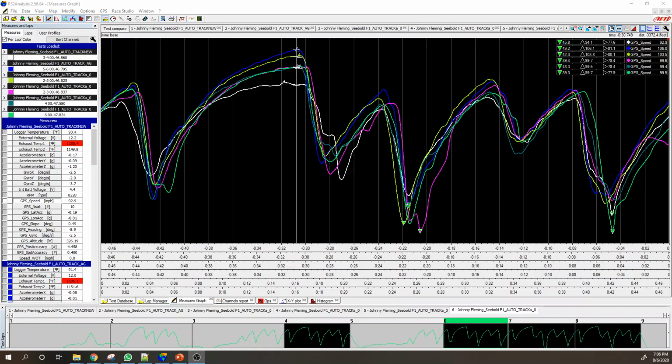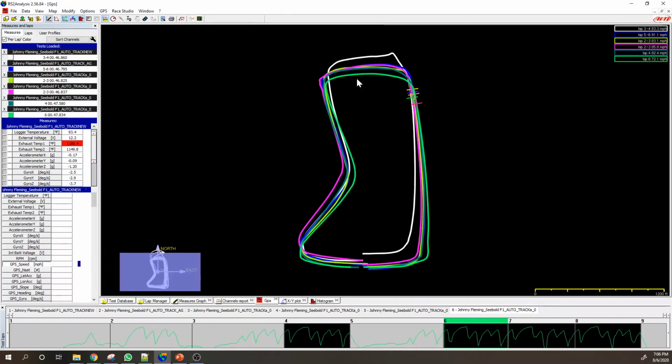Hey guys, so I'm just looking at your data here. Of all the runs that you did today, I'm comparing them all here, and you can see all the different laps that you did and how some parts of the course shifted. It looks like this actual turn somehow shifted for sure. The white line was the latest one.